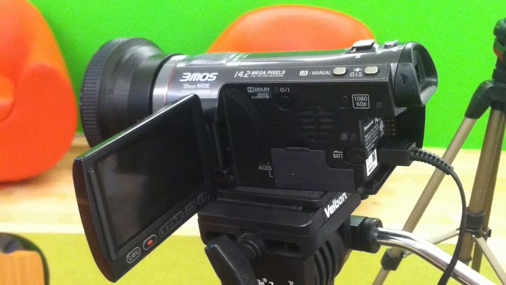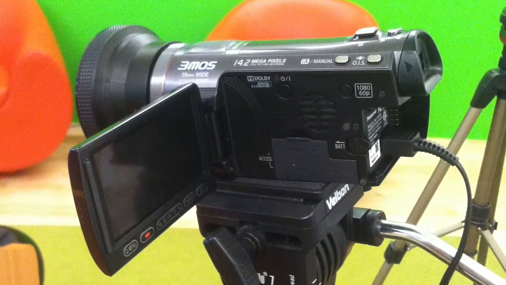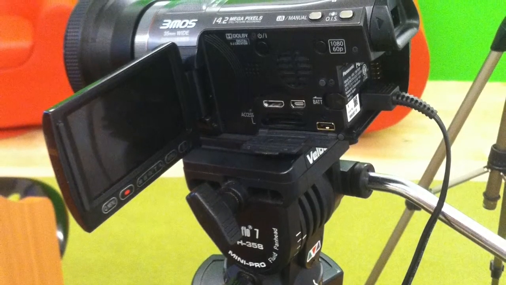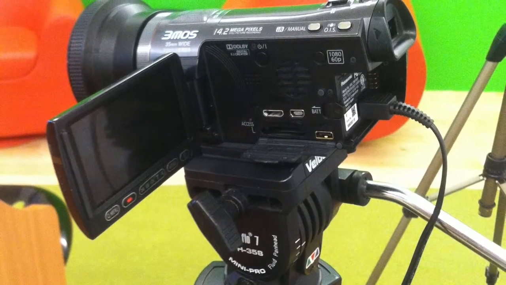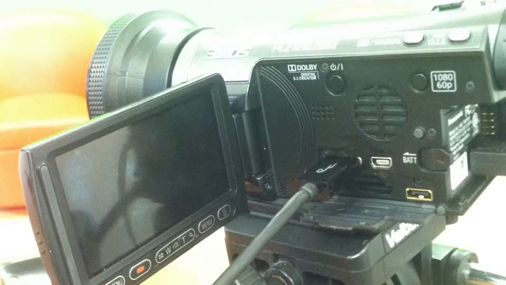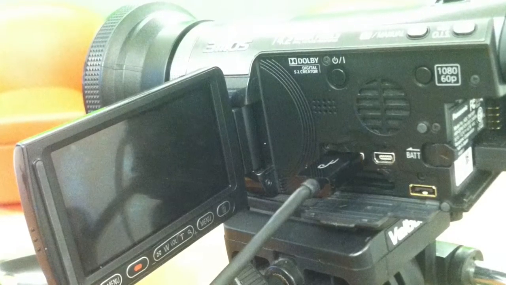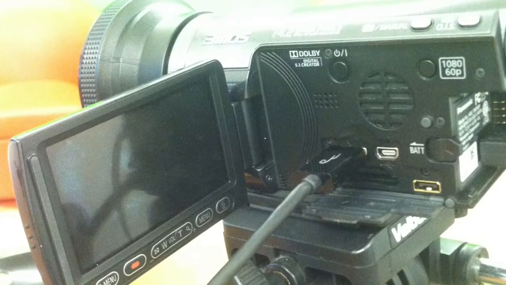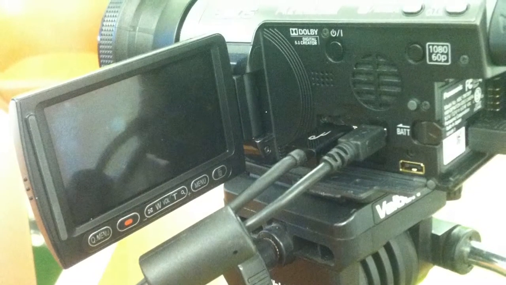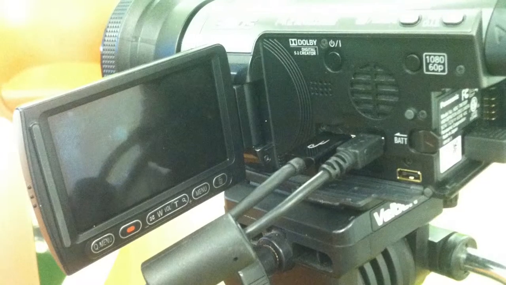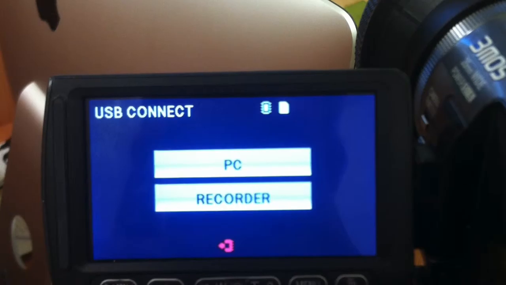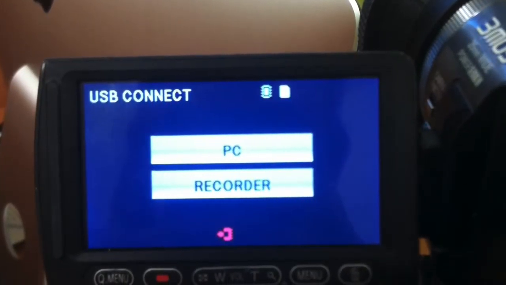This is the side of the camera that I was talking about, and the main flap of the camera is already open. Next, you're going to unhook the gray flap, and this is where you're going to plug in the cords. This is the first cord plugged in, and it is plugged into the larger slot. The second cord is plugged in to the right of the larger cord, and this is the smaller output length cord. Next, you're going to select PC just by tapping it with your finger.